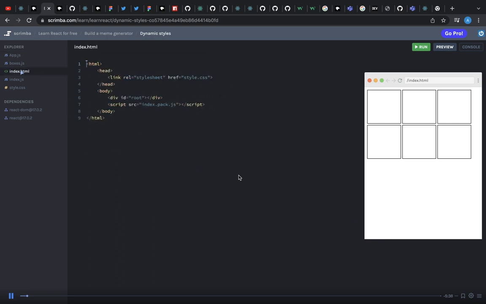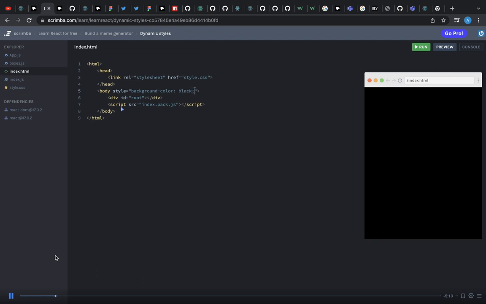You might be familiar with the concept that in HTML, I can add an attribute called style, and in here, I can insert CSS code. For example, I could give my div with the ID of root, or actually, you know what, let's do this on the body. I could add a style and say the background color is black. Hit refresh, and sure enough, my entire background color becomes black. Just like I can do this in HTML, I can do the exact same thing in React.